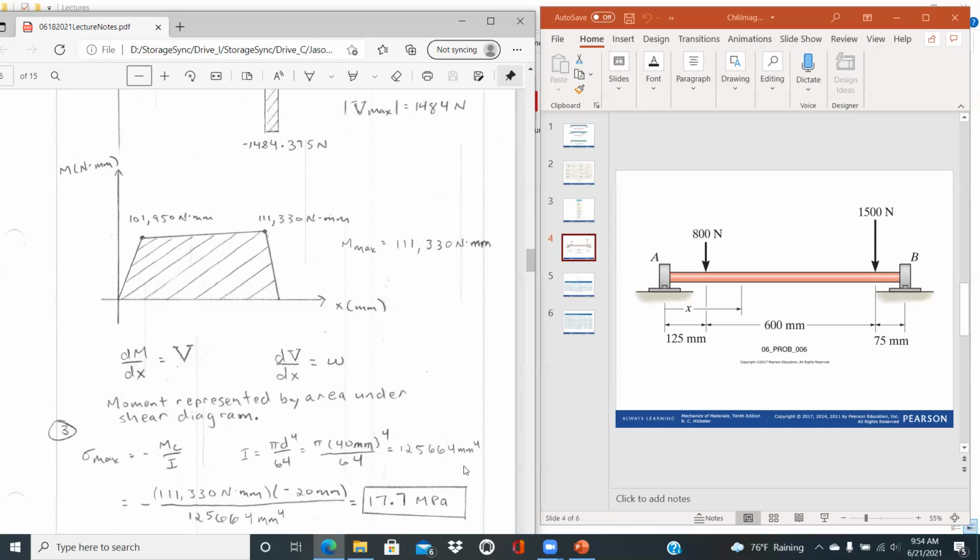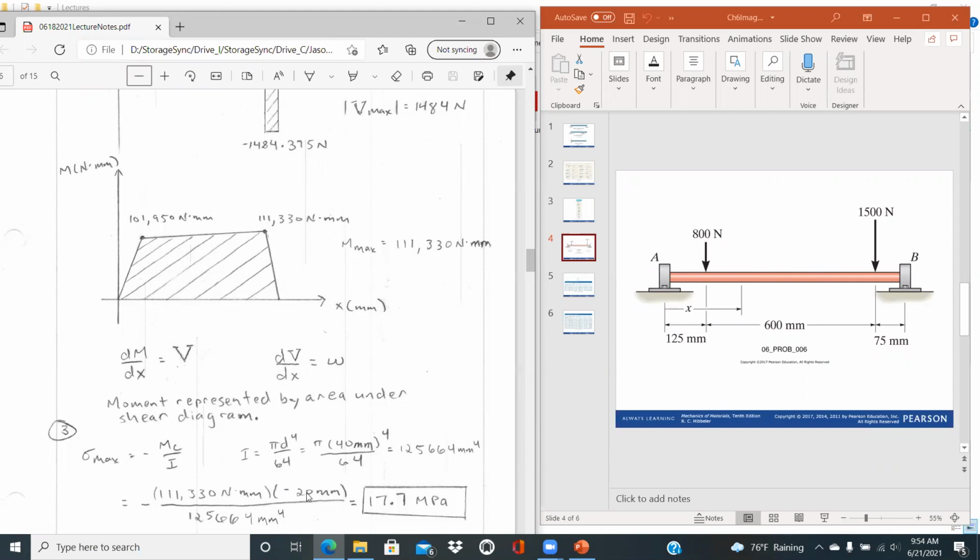And so I guess touching back on that area moment of inertia, it's really just an object's resistance to bending. And so as I increases, the deflections that you'll get for the beam will be lower. And likewise, the bending stress will be lower as I increases. And so sigma max, again, is going to occur on the top side. I guess sigma max, it's going to be compression on the top side and then tension on the bottom side.